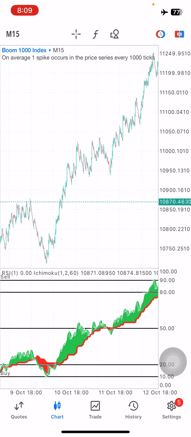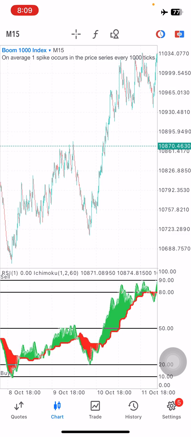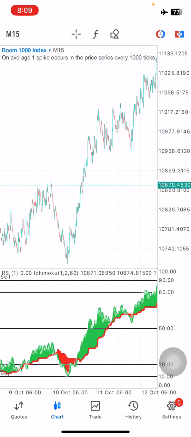So basically it's self-explanatory. If you can check it out, it's basically self-explanatory. So you wait for it to be in your 20 and 10 level. The moment it enters your 20, you anticipate a buy. The moment it touches your level 10, exactly at your level 10, it will be your peak in your main chart. You enter from there and you ride with it until you reach a 50%.